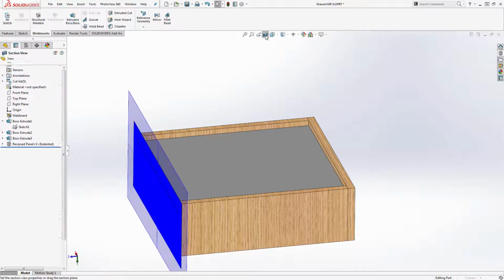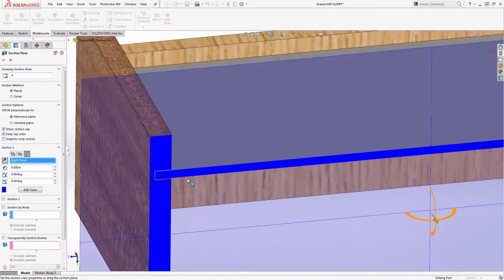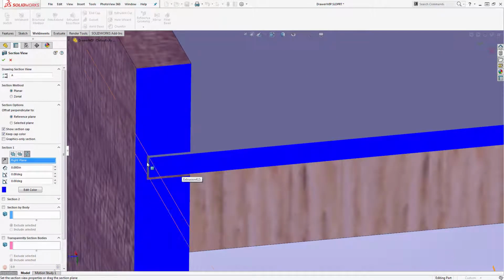And kind of the power here is if I look at a cross section of this, if we look at a particular cross section of the model, we'll see that it not only placed in the panel, but it also cut away the appropriate clearances to any of the mating parts as well.